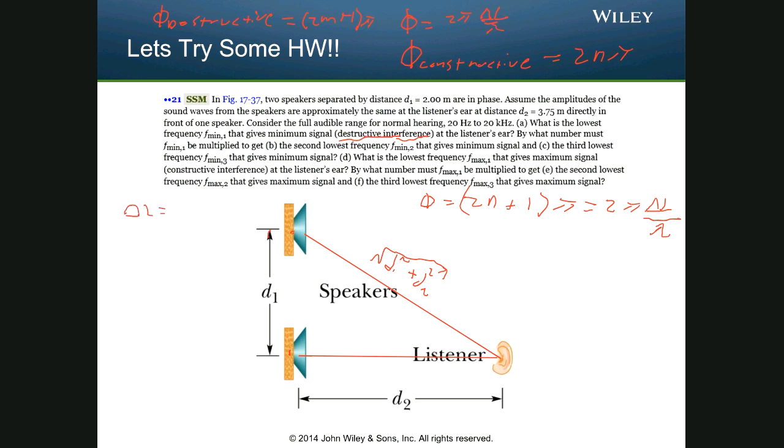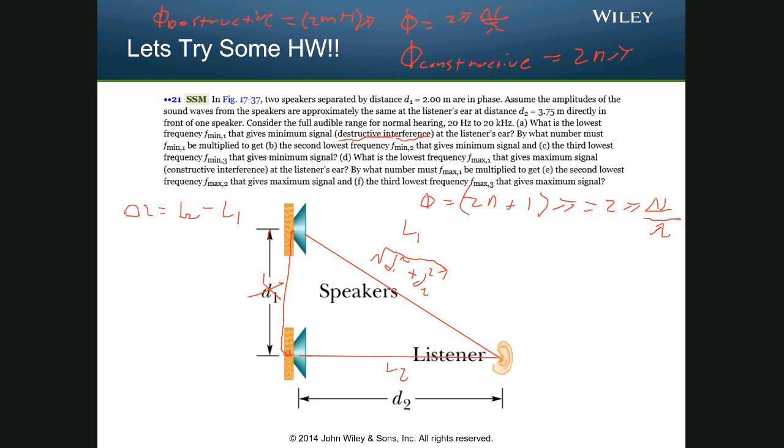Now, where this could be confusing is that delta L is equal to L2 minus L1, but this is not L1, right? You could say that this is L2 for the path length, and this is L1, if you'd like, but this is not L1. So we have to construct a triangle, right? We have a right triangle here, and knowing these two sides, knowing D1, the separation between the two speakers, and knowing L2, lets us figure out from the Pythagorean theorem the hypotenuse, this distance L1, right?